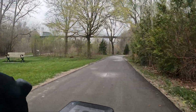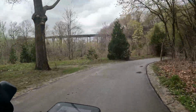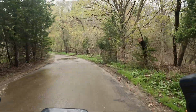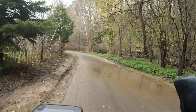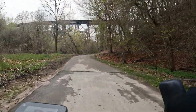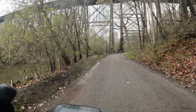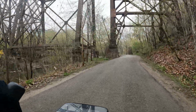You can go over there to the left, but the last time I went that way, it was a lot wetter than this way. As I say that, I hit a huge puddle. And then another one right here. The drag of the puddles is if you get your feet or your rear end wet. It's not always that cold, but it's super uncomfortable. And if it is a little bit cold, it's cold and uncomfortable.